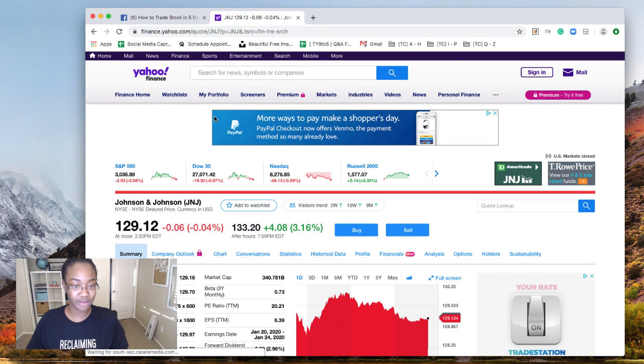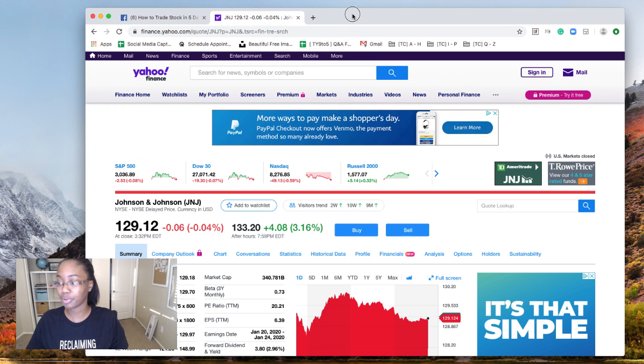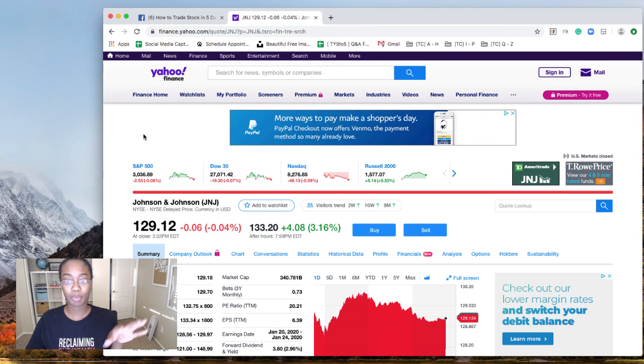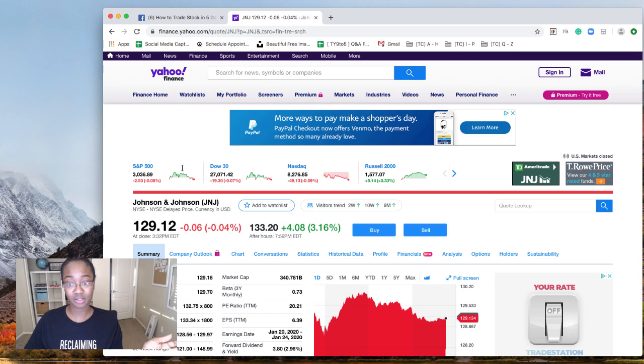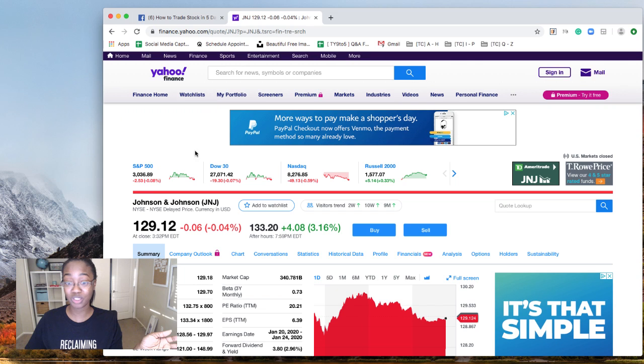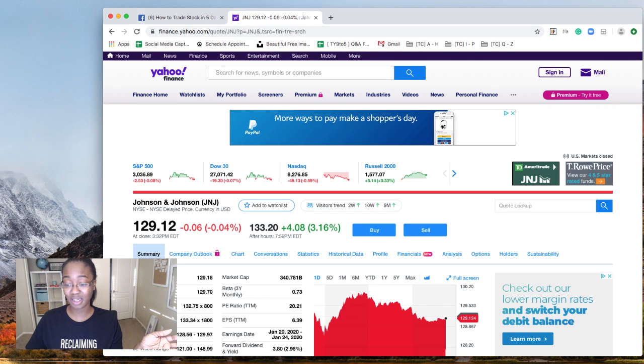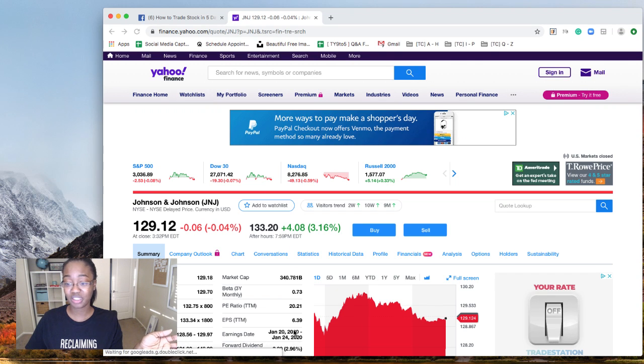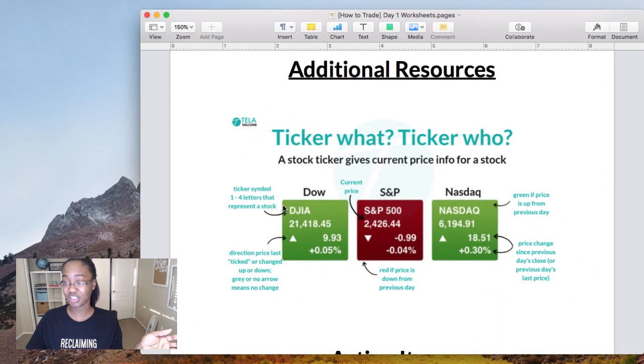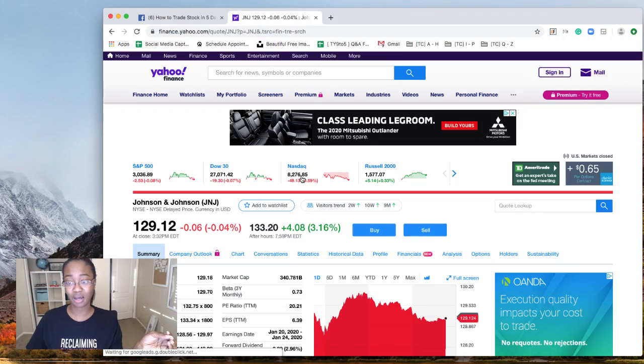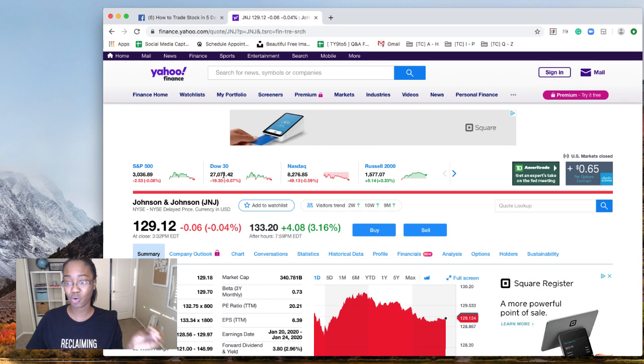All right. So now that we have Yahoo Finance pulled up, what you're going to see on the screen across the top area here is that market crowd. Remember we talked about that market crowd? That's the same market crowd that we talked about yesterday. This right here, that ticker, what, ticker who? Yes, that is the same market crowd, and you're going to see that right here across the top, okay? You've got the S&P, the Dow, and the NASDAQ. So that's just a quick glance of what your crowd is doing, okay?